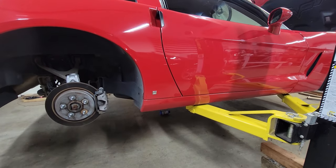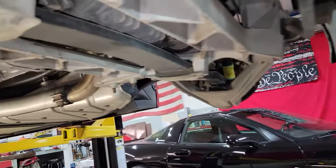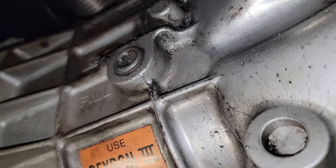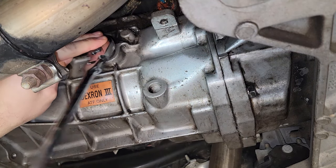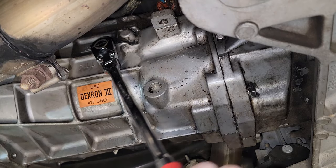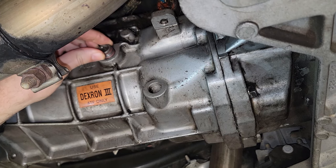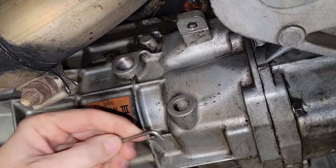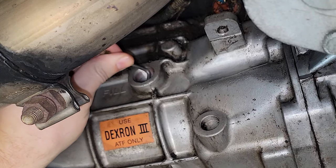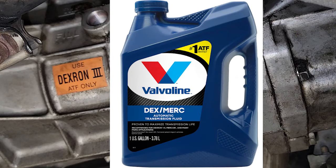Enough talking — let's get the C6 up in the air. Now that we've got it accessible, the first thing I want to do is check the transmission fluid to make sure it's topped off. If it's at all low, number one that's not good for the transmission, and number two it might affect the results of our testing. Go ahead and remove the plug with a standard 3/8 inch ratchet — it fits right into the plug. Once the plug is off, if you don't notice any fluid run out, use a tool to dip in and see if the fluid is right below the threads. Mine's a little lower than I like, so I'm going to top it off with some Dexmerc transmission fluid from Valvoline.